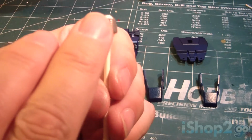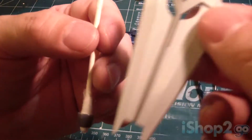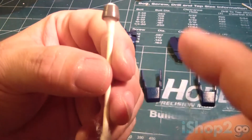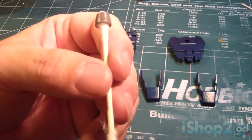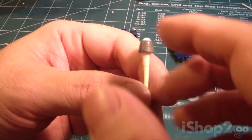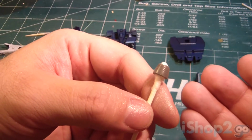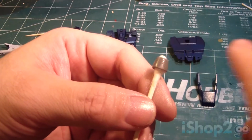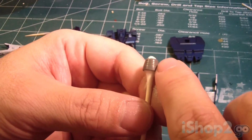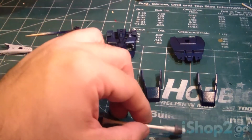What I wanted to do was paint the outside using the metallic silver, the Bare Metal Silver paint. Somebody asked me, don't I ever use Q-tips? Well, there you go, I'm using Q-tips. So I'm painting the outside, waiting until it dries, then I'm going to flip it over. I'm going to tape this to the back of a board, but before I tape it, I want to take Tamiya tape and cover the entire outside of it, so that on the inside I'm going to paint it red, and not just any red.